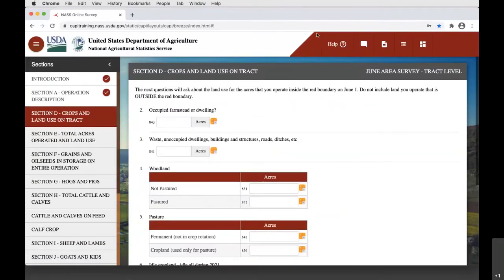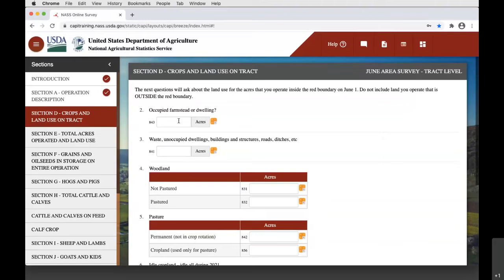Now, when you're entering the information about what is in the tract, we no longer have to break it down by what are in separate fields. We can lump it all together and treat it like it was just one field. You are going to need to pay attention to make sure that all the acres are accounted for properly and that they are going to add up.